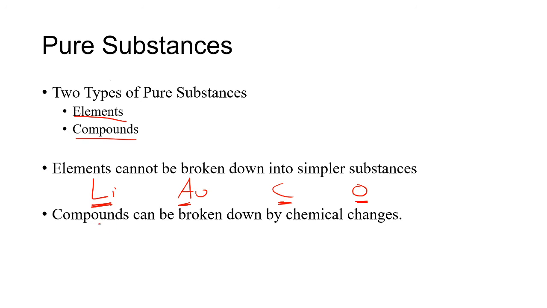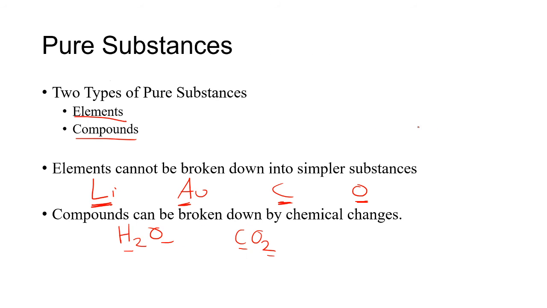Compounds, however, are a combination of multiple elements in a fixed whole number ratio. So water, for example, is H2O. What that means is that in every molecule or every compound of water, I'm going to have two hydrogen atoms, one oxygen atom. Okay. If I think of CO2, another one that you're very familiar with, that's one carbon, two oxygens. Notice there's multiple capital letters here. Okay, so that's one way you can determine an element from a compound.